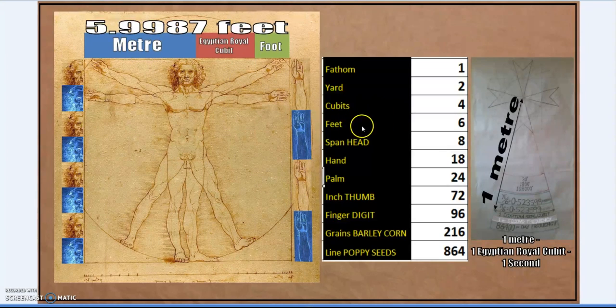or what is now described as feet, but the actual relationship between the foot and the human body is not 6, but so it's the cubit of 4 feet, 4 cubits, or 1, 2, 3, 4, 5, 6, 7, 8 span or head. But so 6 feet is, 1 cubit equals 1.5 feet. But meter plus cubit plus foot equals 5.999 feet. But let's look at that.